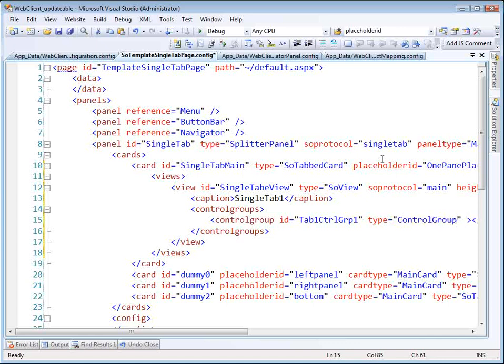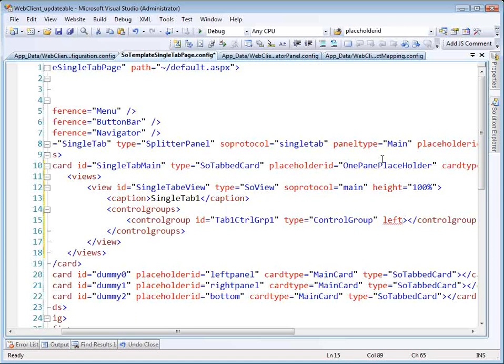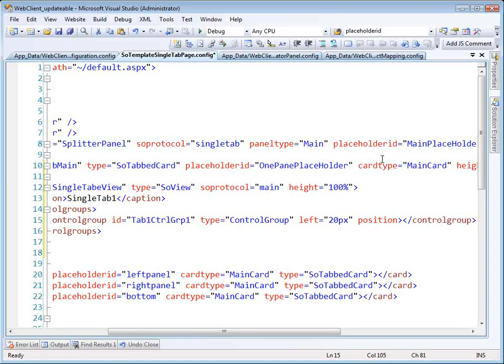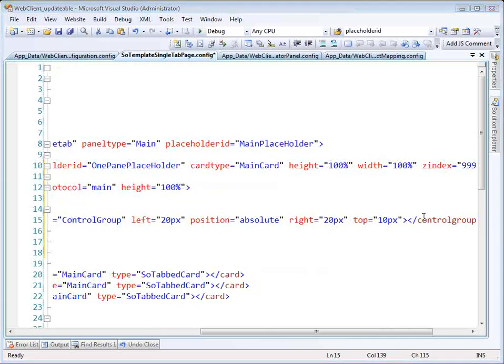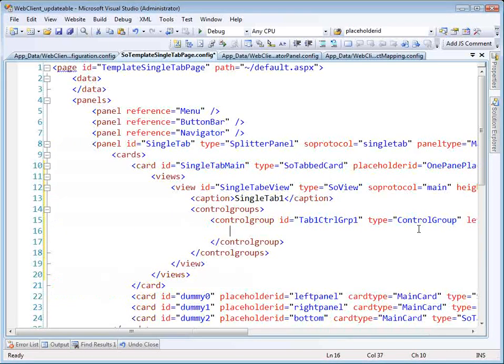We'll say left 20 pixels, and position will be absolute. We'll also say right 20 and top 10. Okay, that should be it.